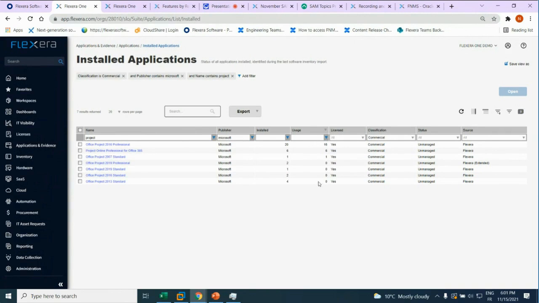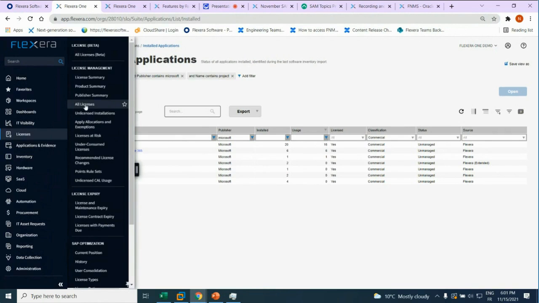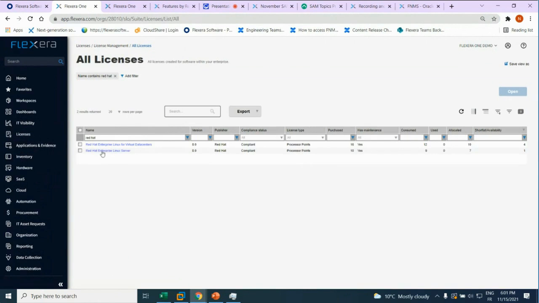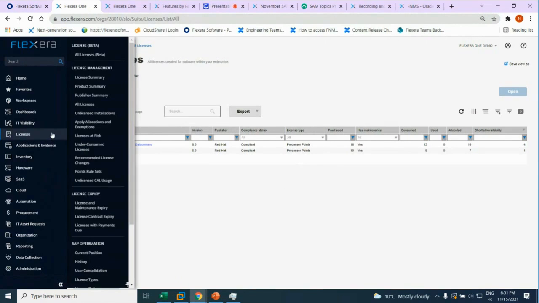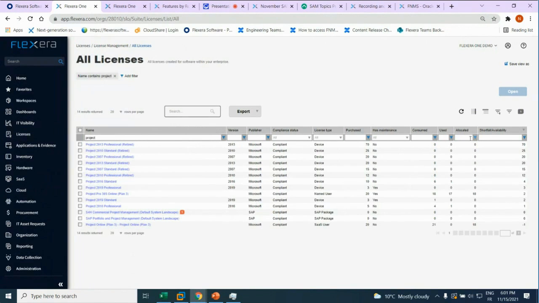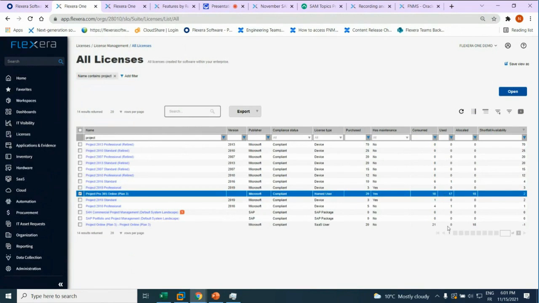It's calculated once the inventory import has run. A third way, of course, is to create a report with the last use date and the is used flag. I showed that a little bit earlier. And finally, the licenses are using the usage information. If I show, for instance, project licenses, they are using the usage information you see here. You first need to have the usage being meaningful and working correctly.